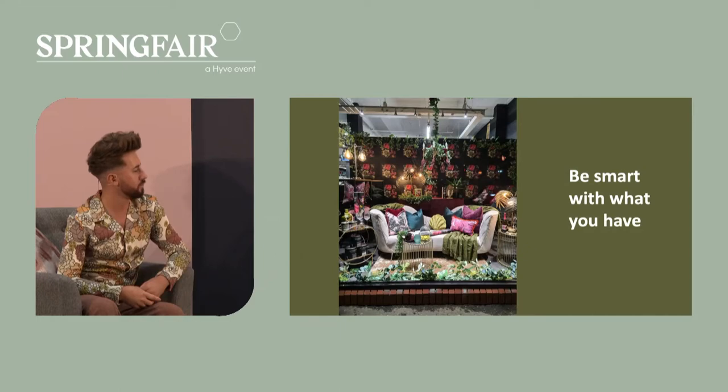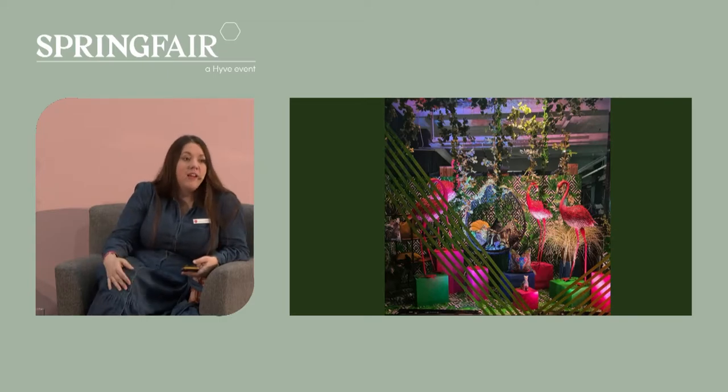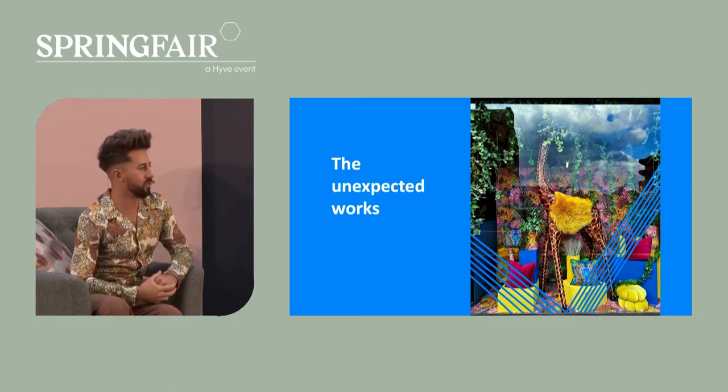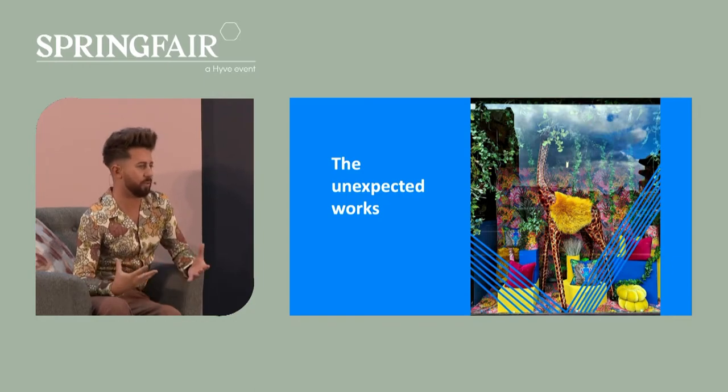The window is the place to make impact. Sometimes neutrals can work beautifully, but sometimes it is those giant pops of colour that make an impact. Looking at this window — the strong and vibrant colours are definitely visible from across the road. There are four flamingos and a forest hanging from the ceiling. One thing I was really pleased with was the cost-effectiveness of two rolls of frog tape — picking the green and blue frog tape at a couple of pounds a roll — to highlight key parts of the window display from a distance. It doesn't always have to cost the earth to create a stunning visual look.